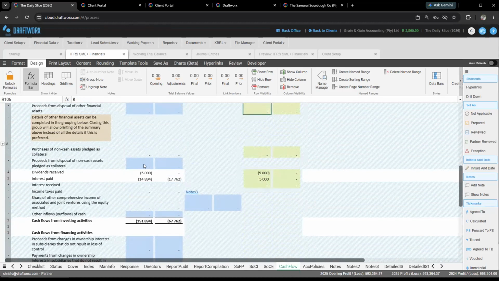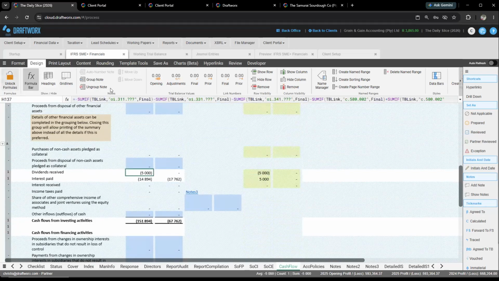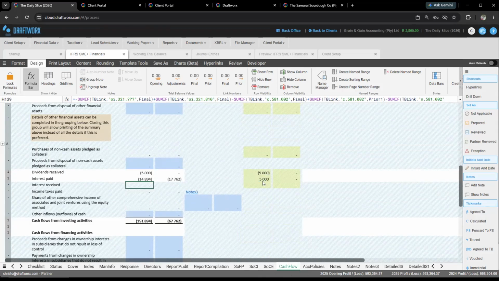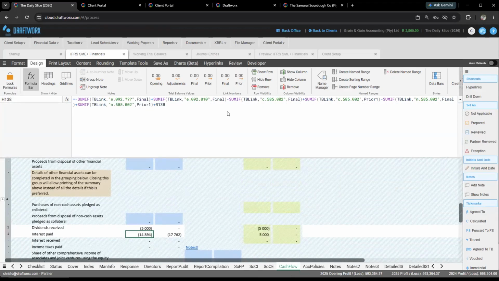Super useful. And the reason we say use the yellow cells, again, even if you are a partner or a manager, don't go and change these formulas. Because what happens is, if I were to change this formula, let's say instead of doing this, I go and change this formula and say, at the back here, minus 5,000, that kind of thing carries over into my next year.